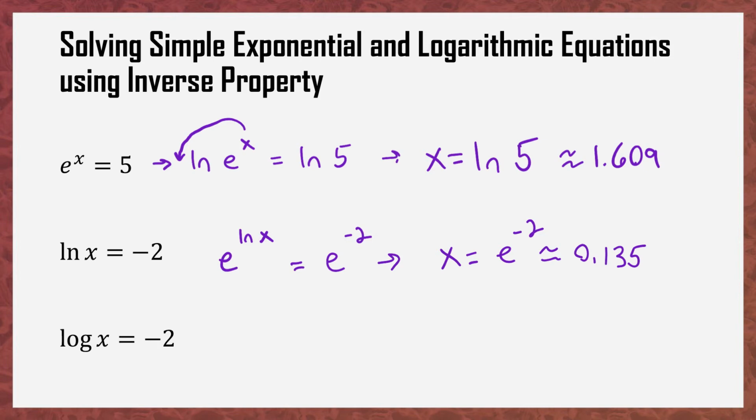Log of x equals -2. Okay, so we are going to use an inverse property. The opposite of log is, well, remember this is log base 10, right? So we raise both sides to the power of 10. Let's write that out. 10, and then make log of x the exponent. 10 to the log x equals, what we do on the left side of the equation, we have to do on the right side, 10 to the -2 power.